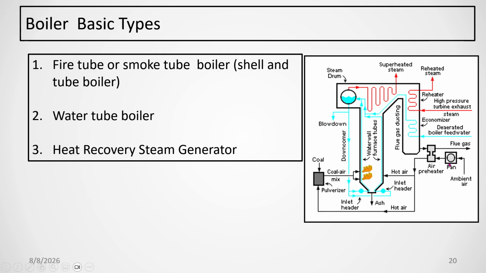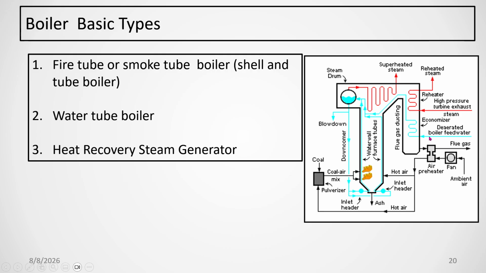You see that this is a simple configuration of a boiler. Here you are taking ambient air through a fan, FD fan or ID fan. FD fan we are using. Then through the preheater, we are heating it with the exhaust flue gas. The temperature of the air will be increased. Then we are using this hot air in the burner, as well as in the coal path. Through air, it will go inside the furnace.